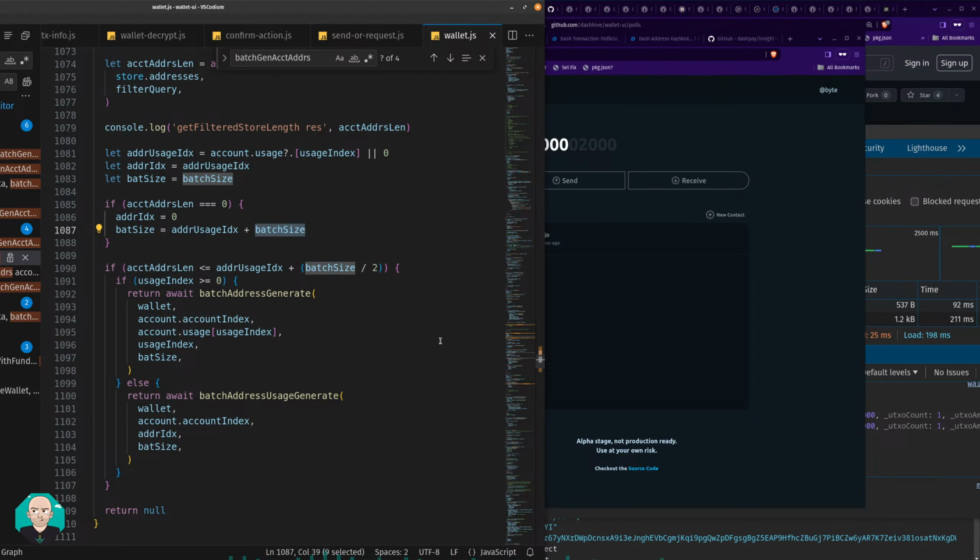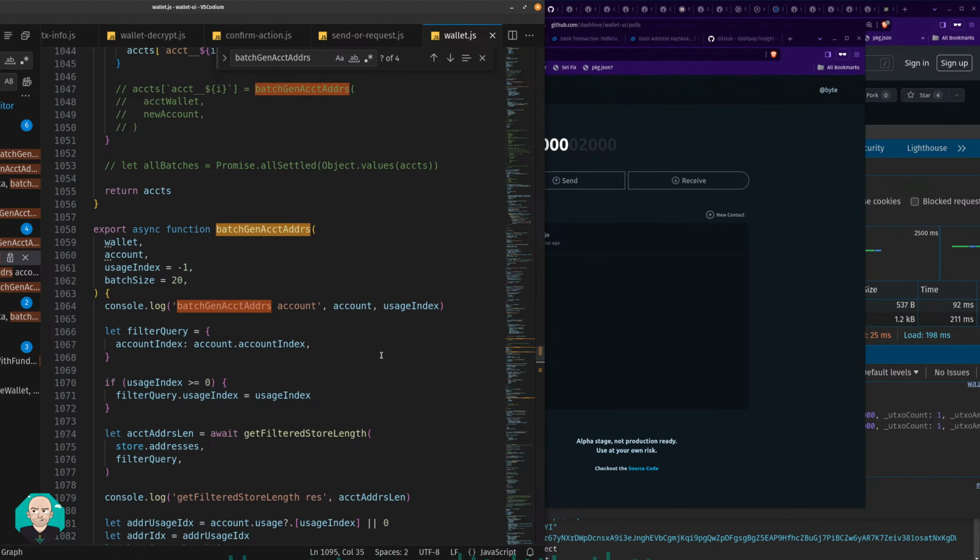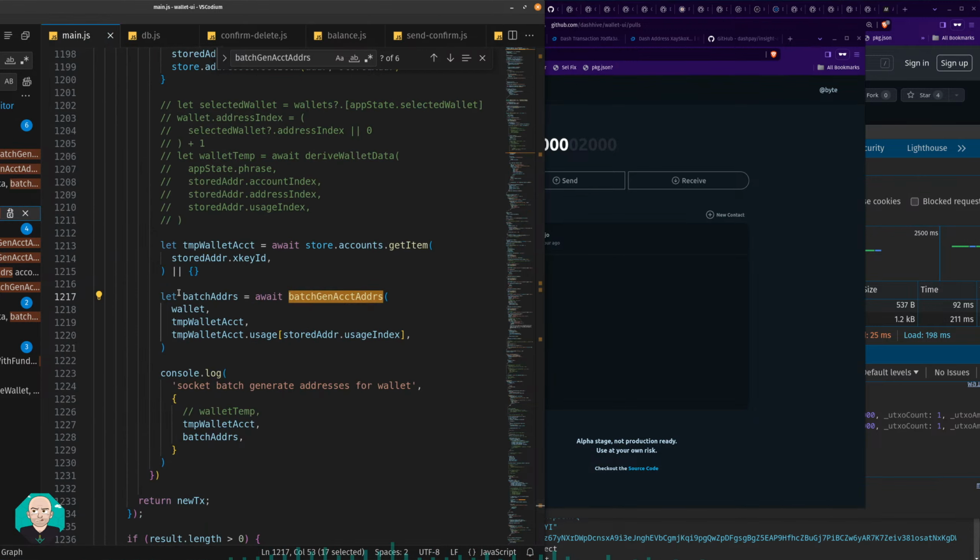But for some reason, even though it incremented the usage index, which is essentially the address index for that usage place, it didn't actually... Oh man, this is annoying. Why, oh why?